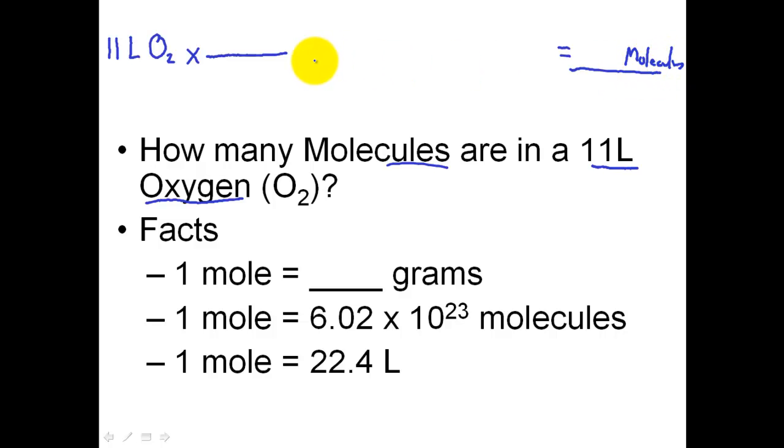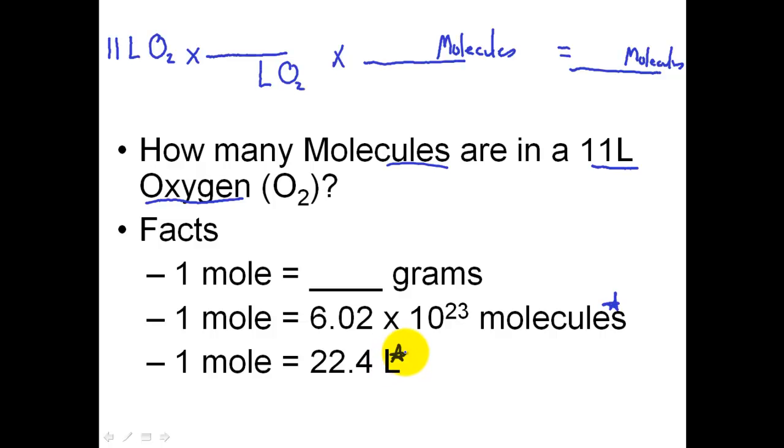All right, dudes, so here we go. Let's start the problem off. One thing I will note is that whatever I see right here, liters of oxygen, I do need to see liters of oxygen down below. Now, I'm going to do something a little different here, guys, and I'm also going to say, because I see molecules right here, I know the very last thing I see up here has to be molecules. And it really guides me into what conversion factors I need to choose. I'm going to choose the conversion factor that has the word molecules in it. Yep, I see it right there. And for this one, I'm going to use the conversion factor that has the unit liters. And boom, I know what I need to use now.